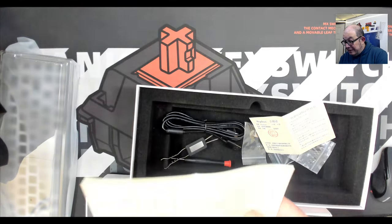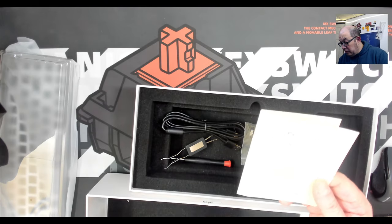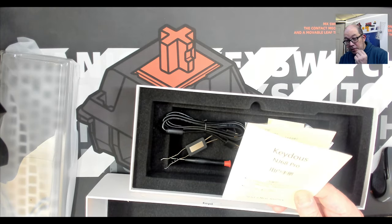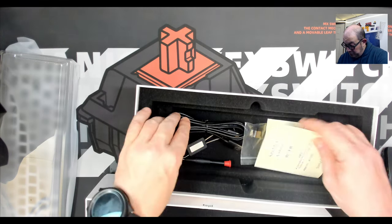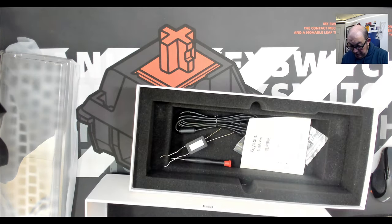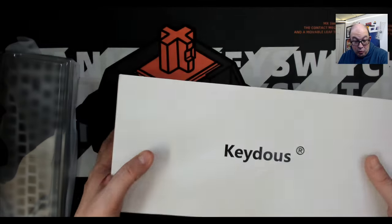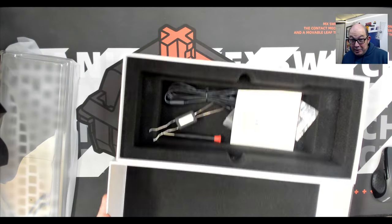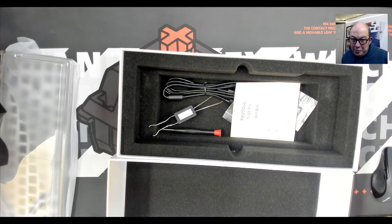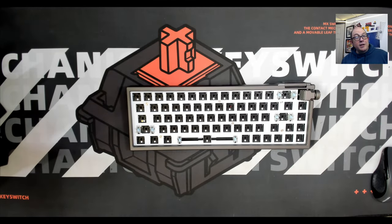So I believe that this is really only meant for the Southeast Asian or the Asian market, and that's why it was so difficult to get over here. But I saw this keyboard and I had to have it. I just knew I had to have it. And here we are, folks, the NJ68 Pro.